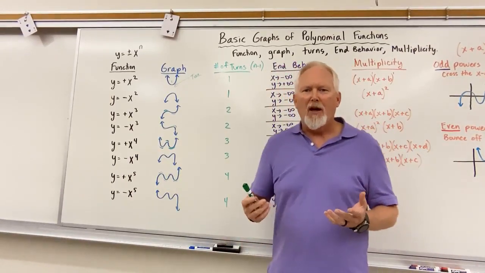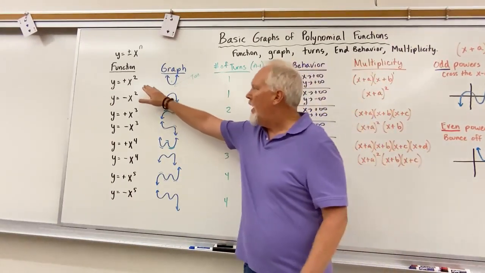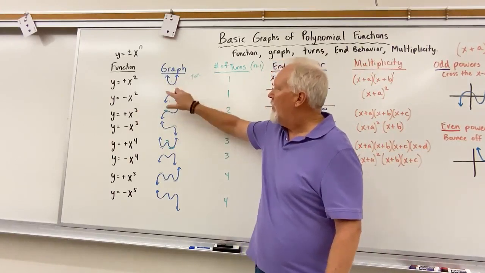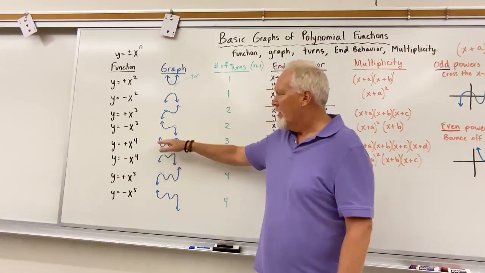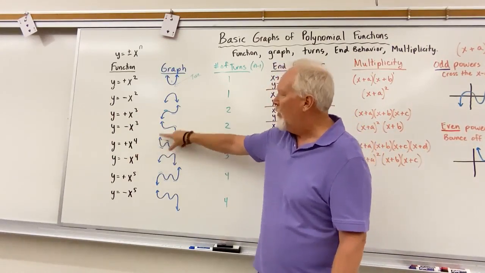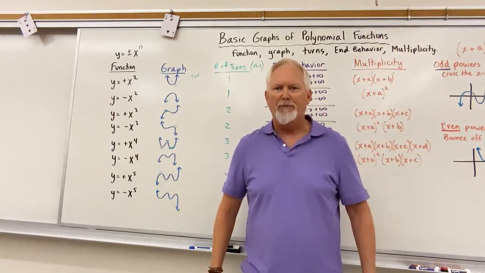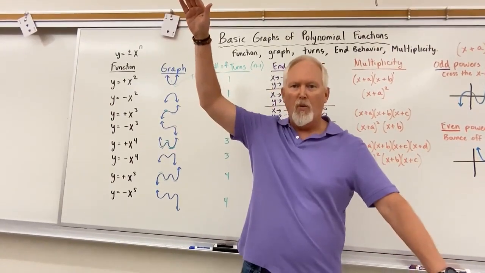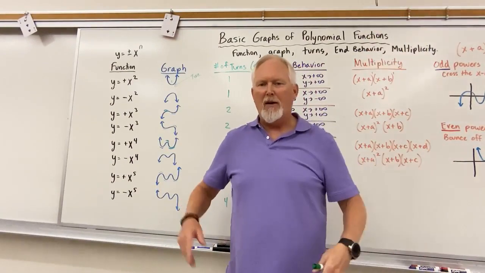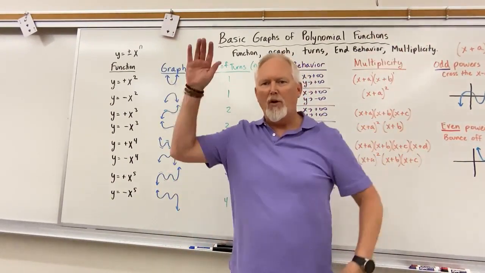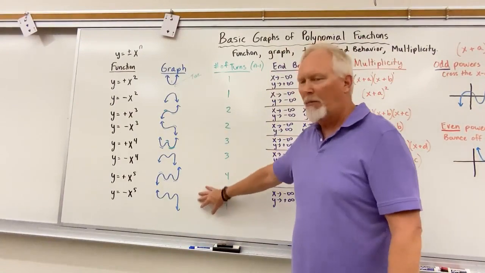Now you might be wondering, well, look, there's kind of a pattern to this, right? If it's squared, then they're either all going up or all going down. The same thing is true with the fourths, okay? With the fourths, both branches are either going up or they're both going down. And if it's odd, then one's going to go up and one's going to go down, however they are, positive or negative. So you've always got a middle transition in between, but one will go up and one will go down. Odd or even, they're up or down, right? So it's a way to remember it when you do that.